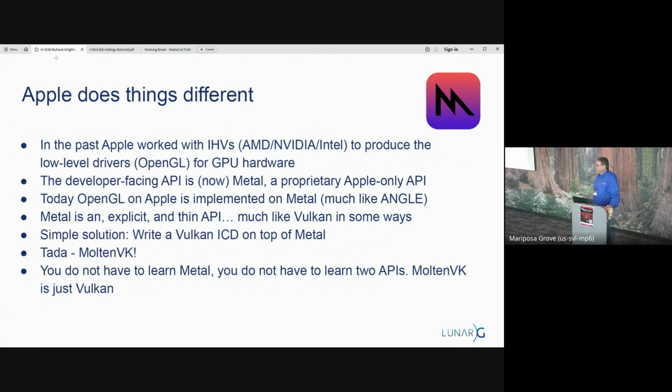It's also a good example of how a layered implementation can be really good or can really not be very good. And the difference between a really good layered implementation and a really bad layered implementation is not that it's a layered implementation. It's all in how the implementation is implemented. Did I just say that? I did. So Metal is a nice thin API, kind of like Vulkan. It's fair to say Metal is a little higher level than Vulkan. I've heard it described as Vulkan with smarter defaults.